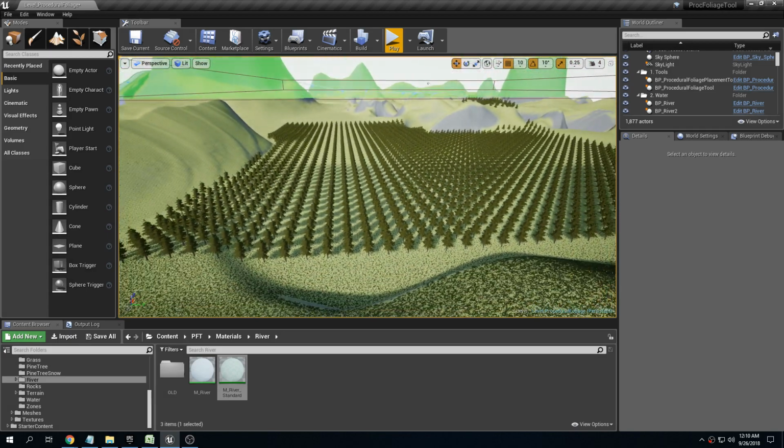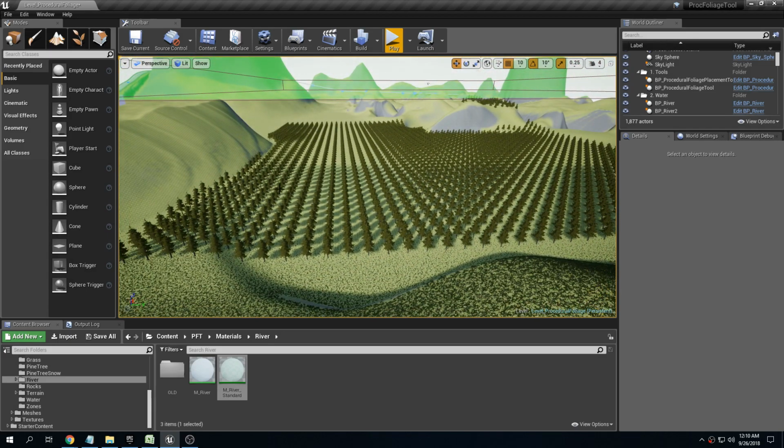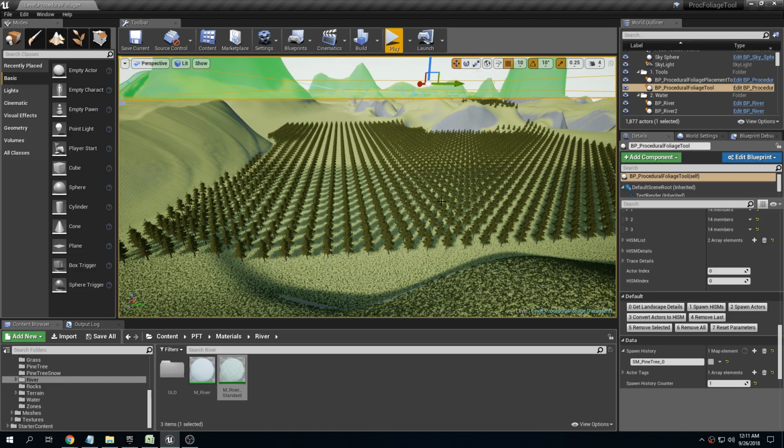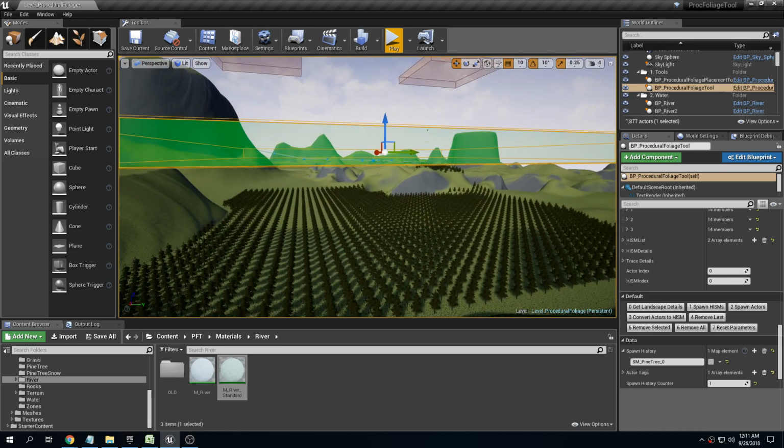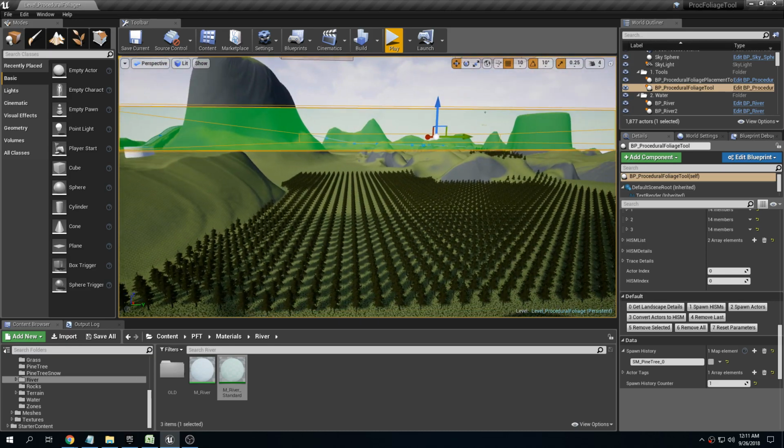So in this case, if I want to have a section of my level where they're very much exact, and it looks like they were planted, you can do it with the strict grid. Or if you want something which of course looks way more natural, then you have the other options.